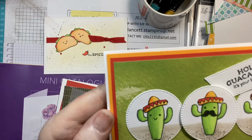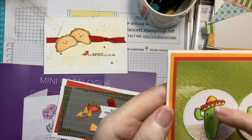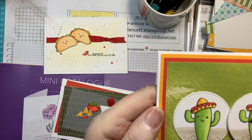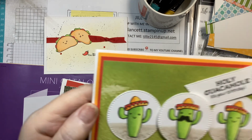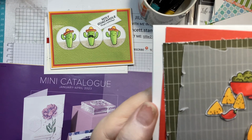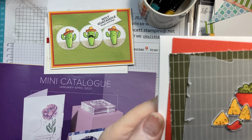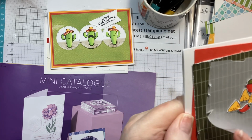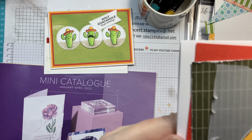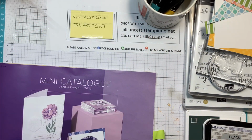This one is really nice. This is the back of one of the papers. The hats I cut out and glued those on, but you can add different faces to them. They're so cute. Had a lot of fun doing that. I love colouring in, and these didn't take very long, and I even fussy cut them all out. So there you go. This is a bit of vellum, and I've kind of distressed it to go along with this piece of DSP that I've distressed. Anyway, they're on my Facebook page if you want to have a close look at those.